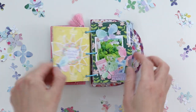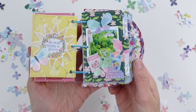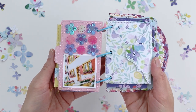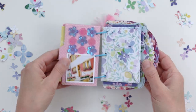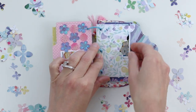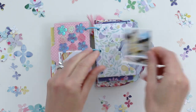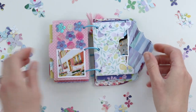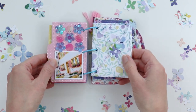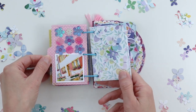The next spread — more of the same. We've got some stickers and die cuts and a little bit of layering. On this spread I kept it a little bit more simple — all I did was add some floral sequins in a 3x3 grid. And then in this envelope I've got a few more photos adhered back to back. I didn't add too much journaling into this mini album since we weren't in this city for very long, but I do have the blog post recap that I can refer back to.